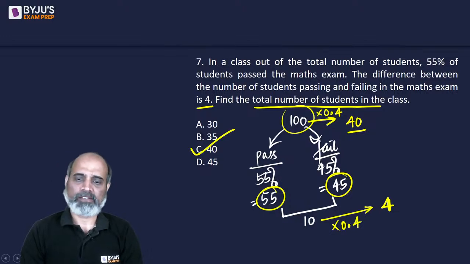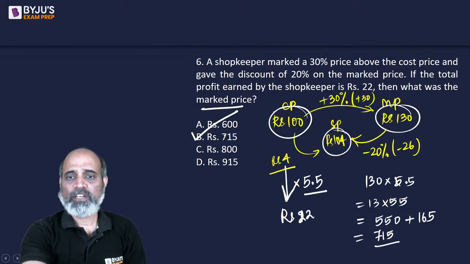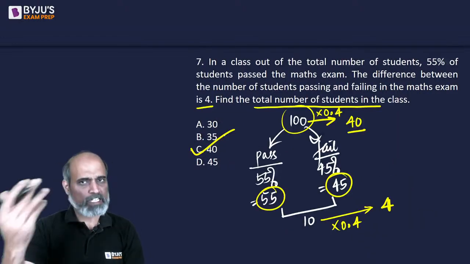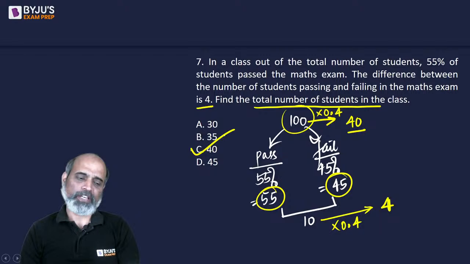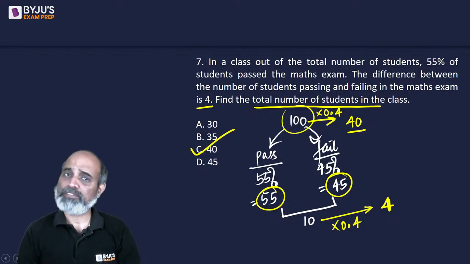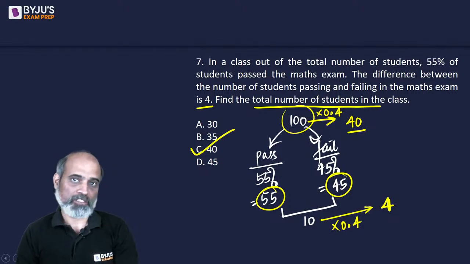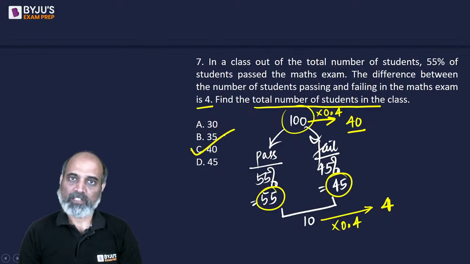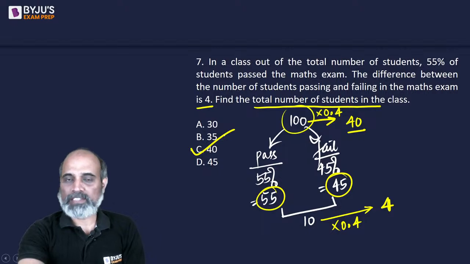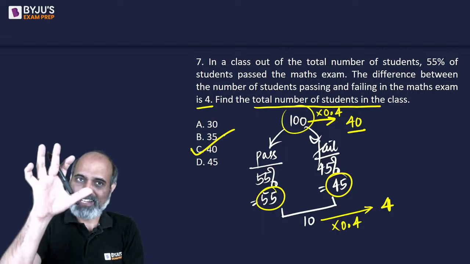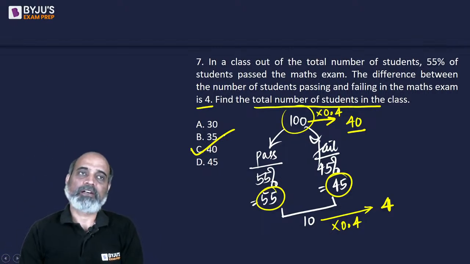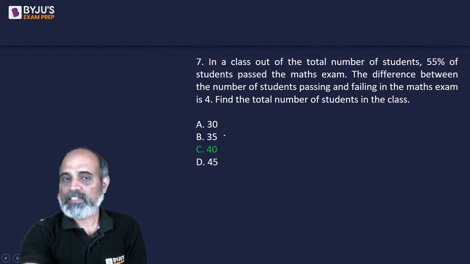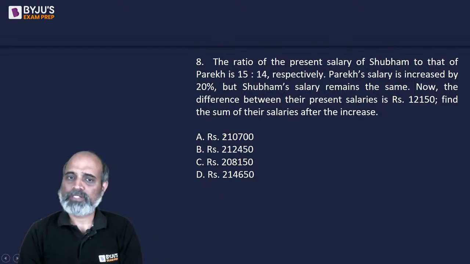As simple as this. Very similar to the previous question, where we assume a certain value, preferably 100. We solve it as per that, and whatever answer we get, we compare it with whatever is given in the question. We see how many times it is. It's not about addition or subtraction, it's about multiplication. And every value in that particular flow chart, every value in that particular assumption of values will also become that many times. Okay, that's the faster and simpler approach.